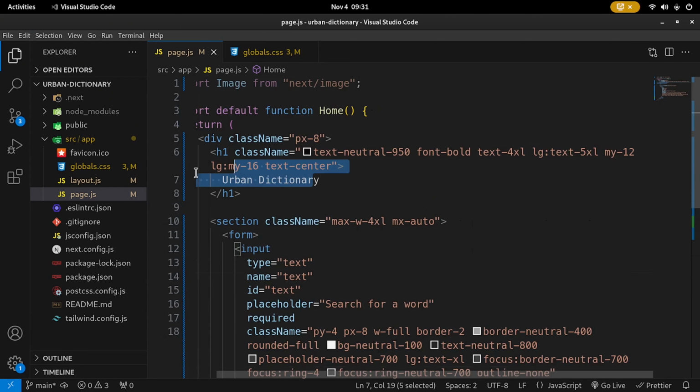Now once you have that, I'm going to create our state values. So const words and setWords is equal to useState, and by default I want it to be an empty array.